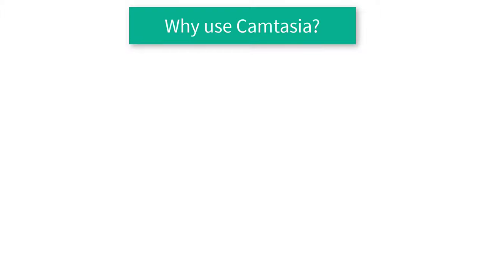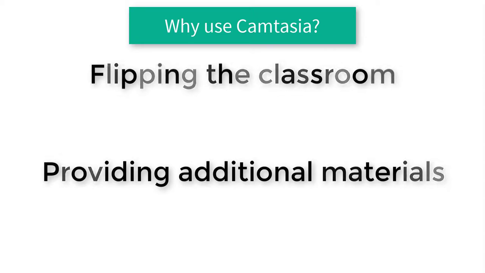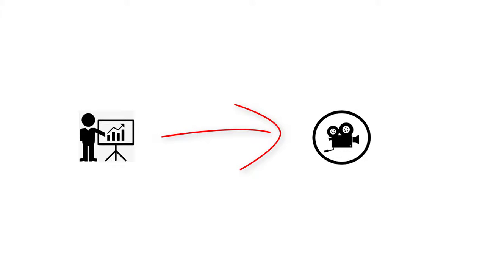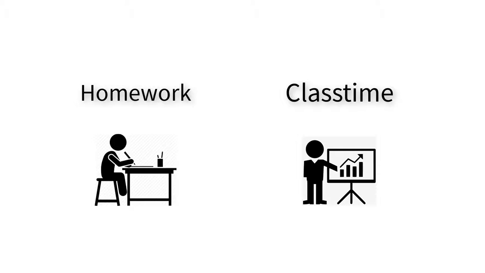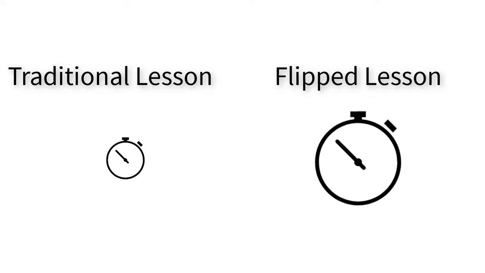The two main reasons we want to use Camtasia are, one, to flip classrooms, and two, to provide additional material. So let's talk about flipping classrooms. When we flip a classroom, we're transforming our lectures into videos, which allows us to have our students watch the videos as homework before class and spend our precious classroom time doing homework together as a class, getting them the feedback when they need it. It also opens up a lot more time to answer our questions, whereas before you might have been running low on time.